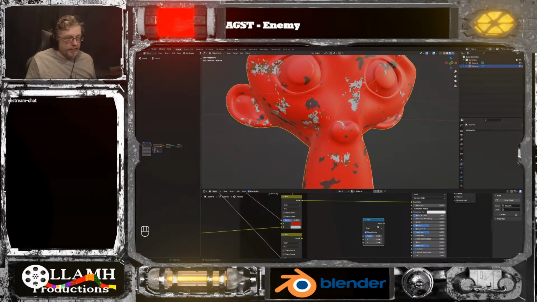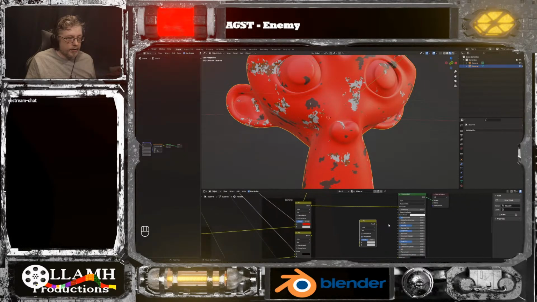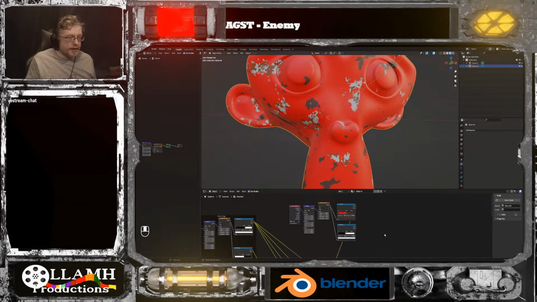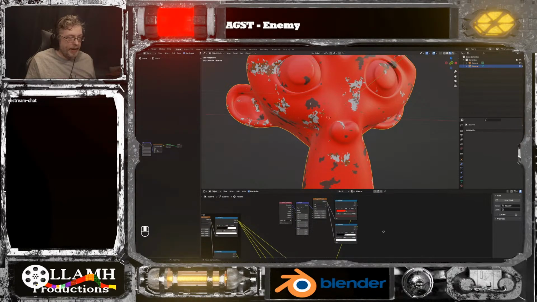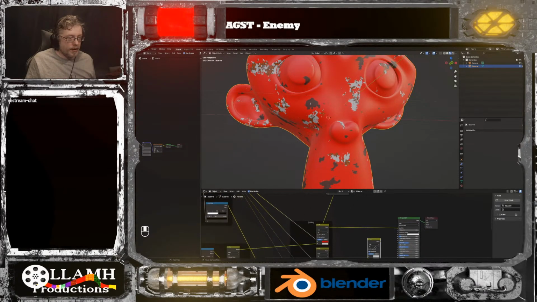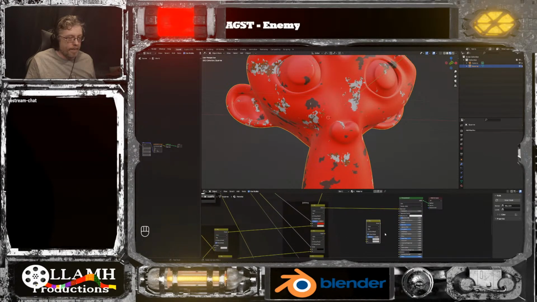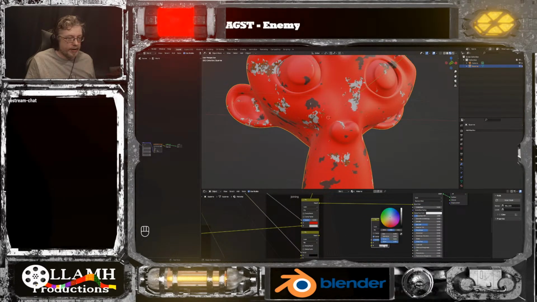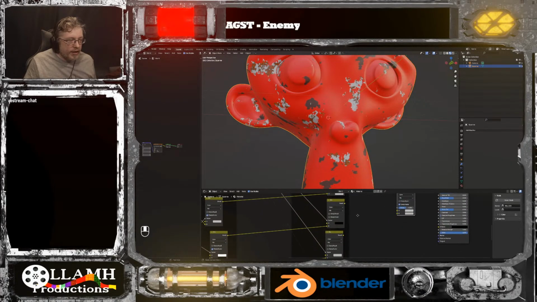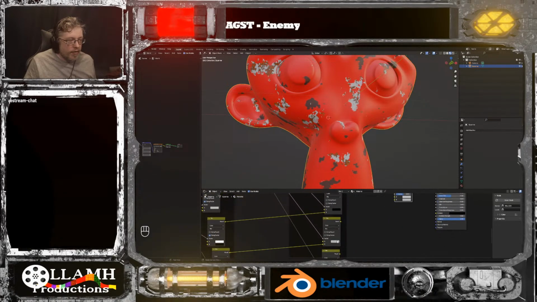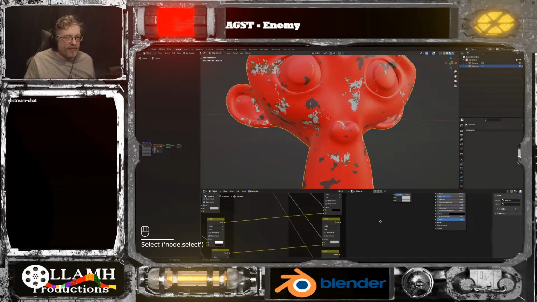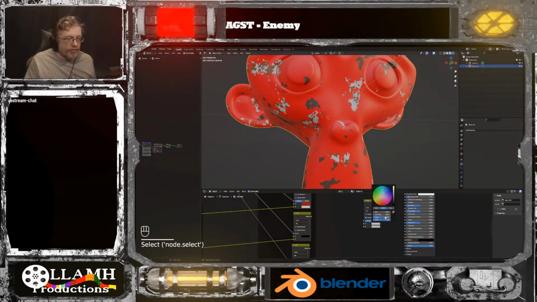But now we want this one. We want to say color. So let's see here. The black is where it's paint. The white is where, okay, so color B will be where the color is. So we want that to be, I think it was a 0.45, wasn't it? I think that's what we did with the shine. Yeah, 0.45. And we want this to be really, really rough. So we're going to say like 0.75.